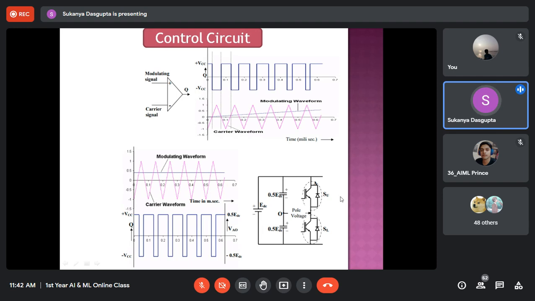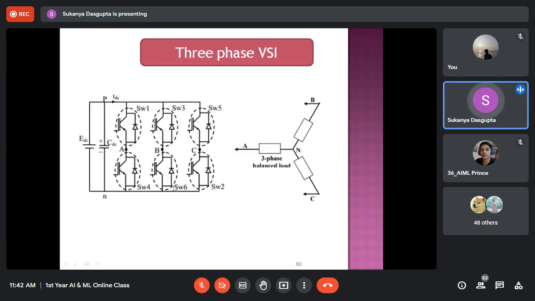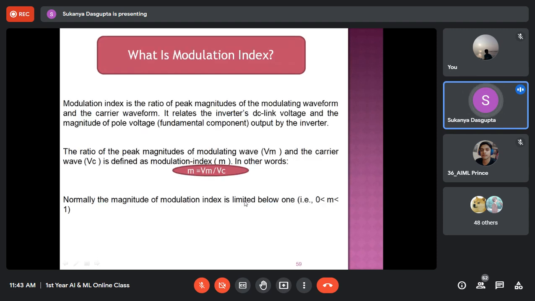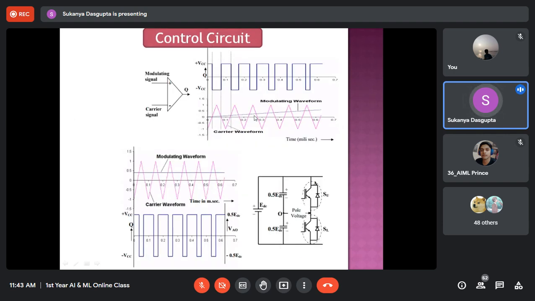And here these three sinusoidal voltages for three different limbs must be 120-degree displaced from each other for a balanced load, right? So if the reference for the first limb is expressed as Vm sin omega t, then definitely the reference signal for the second limb will be Vm sin(omega t minus 120), and for the third limb it will be Vm sin(omega t minus 240 degree). So three different sinusoidal voltage signals will be used as the modulating signals for the control circuit, which will be compared with a common carrier signal, which is a triangular signal with high switching frequency.